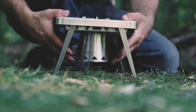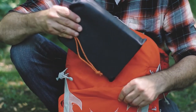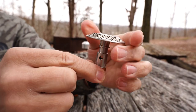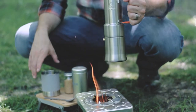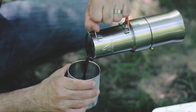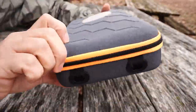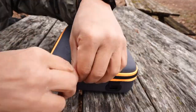The stove is sturdy for cooking and flexible for storage thanks to its folding legs and retractable combustion chamber. The gas adapter features a flow control and a 13-inch hose. The cafe, which comes with a cup, is constructed of stainless steel and produces rich aromatic espresso-style coffee. All of this is neatly packed in a carry case, which has a handle, a zipper pocket, and straps for holding the cafe or water bottle.